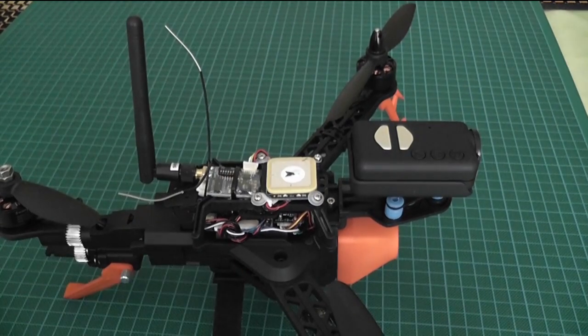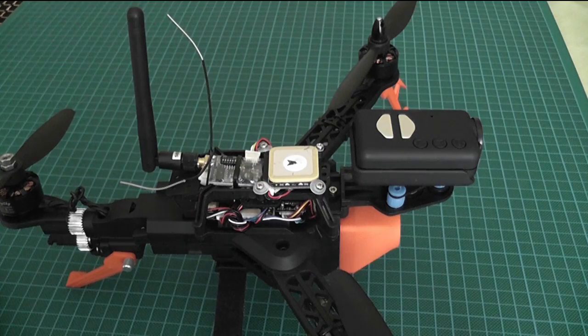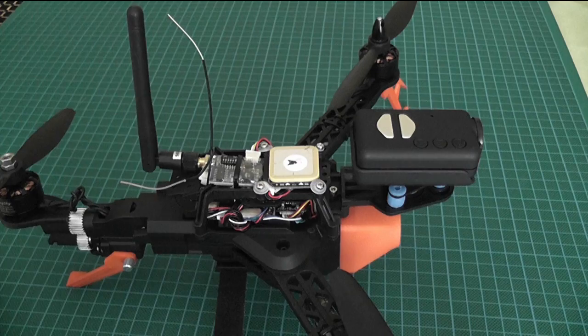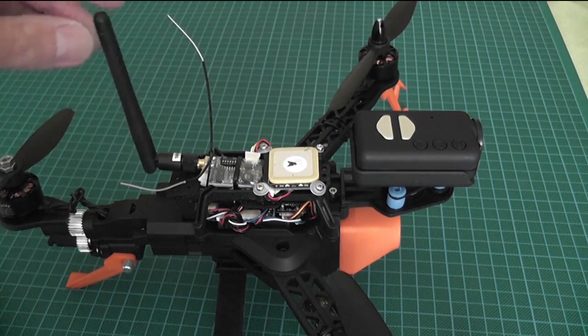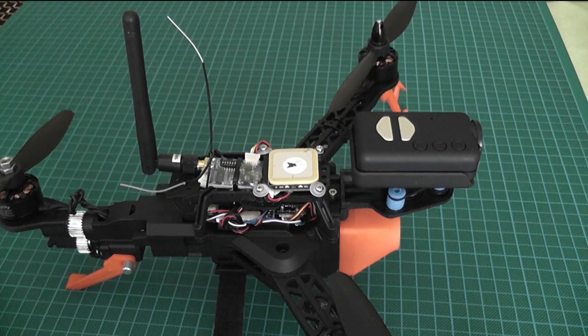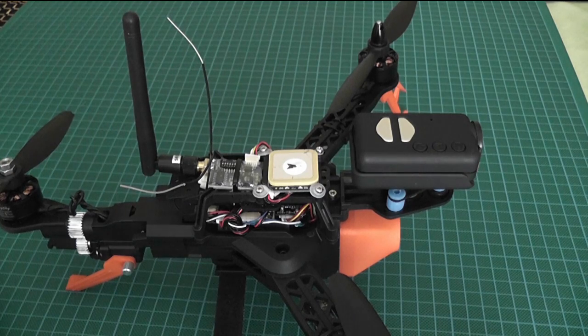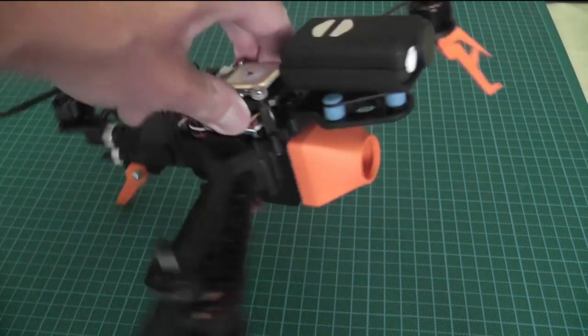I have a dipole antenna on the transmitter at the moment. I will change that to circular polarized at some stage, but I like the way that it folds down. So this will be my first excursion into FPV — looking forward to it. I'll be able to record the flight, and maybe if things go well, I might upload it onto YouTube as well.